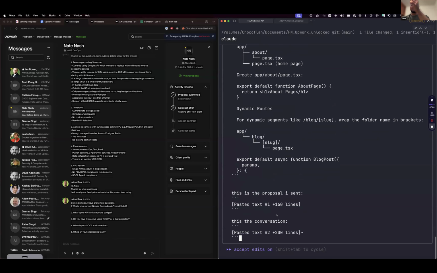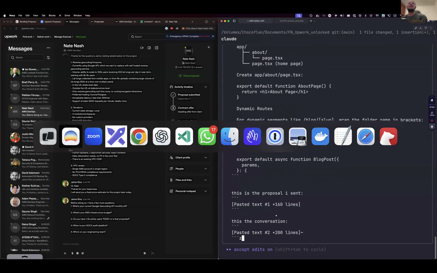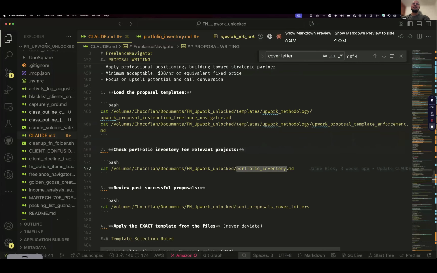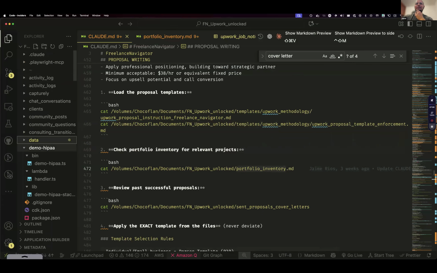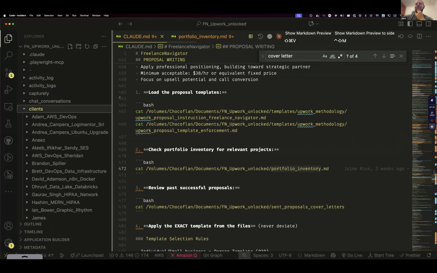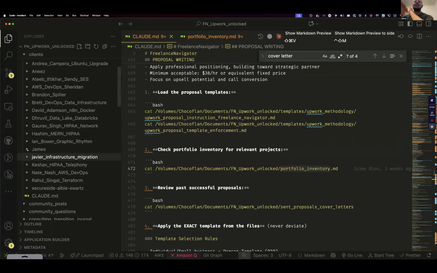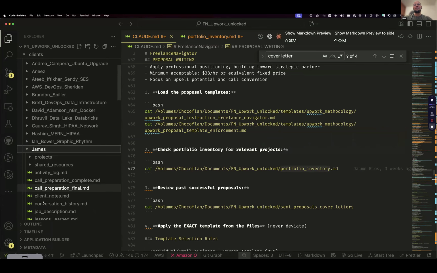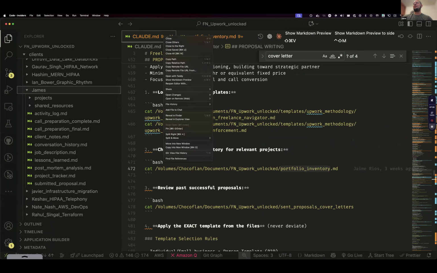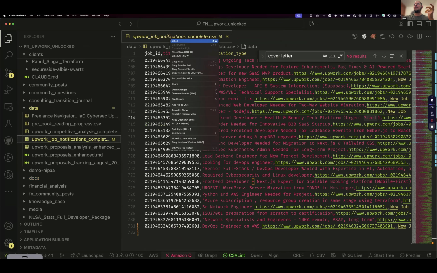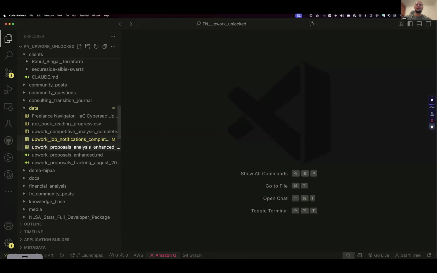So with that information, what I end up with is something like this. Actually, let's look for Nate Nash. Here I have the docs. Where is it? It is a clients folder here. Yeah, it should be here. Okay, let's use James as an example. So here there are many things, and let me walk you through them. Because again, you want to have as much information available as you can, so you can make decisions based on that information.